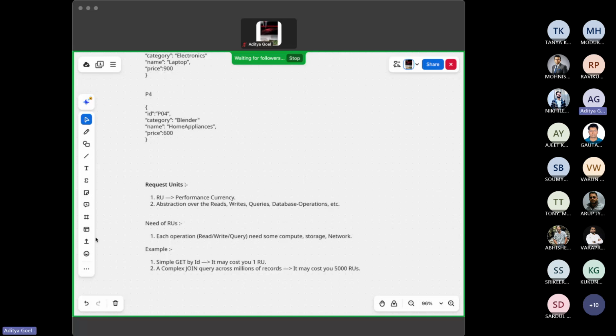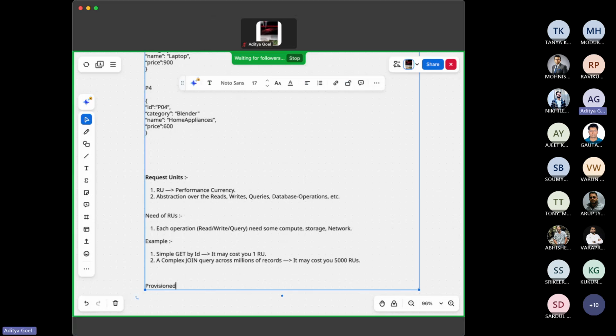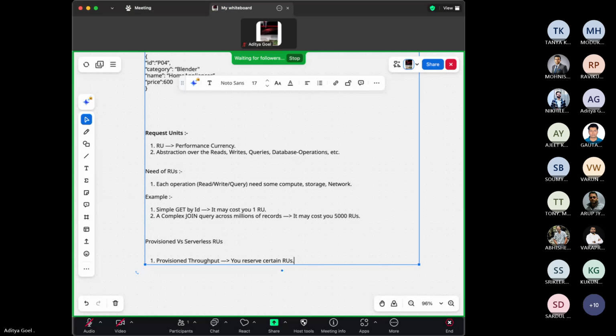Now there are two varieties of provisioning the Cosmos: provisioned versus serverless. In provisioned throughput, you reserve certain RUs in the beginning itself, at the container level or the database level also.